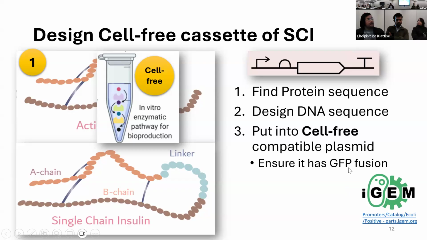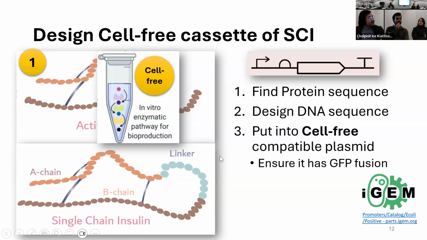Lastly, we want to make sure that you have the GFP fusion, if you plan to work on the GFP fusion strategy to measure the fluorescent level and get the amount of protein that you're expressing. The reason I'm trying to stick to these fluorescent proteins is because it's a lot faster to do the test if you do just the fluorescent readout.